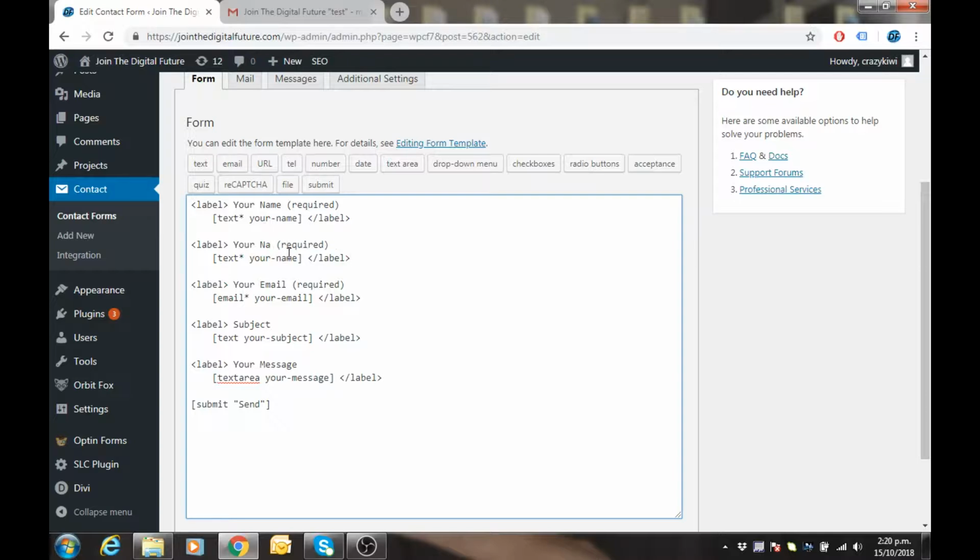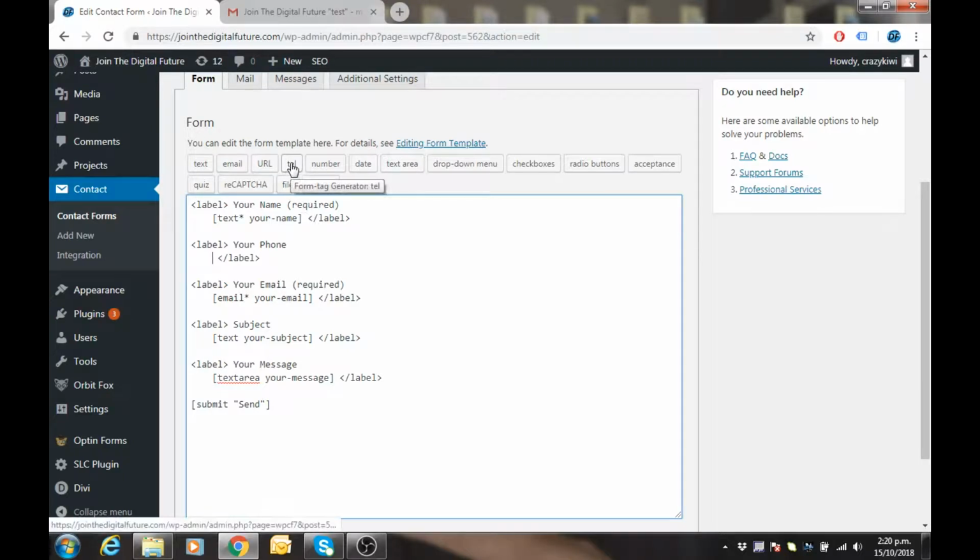So instead of it being name, we're going to go phone. And in this particular case, we're not going to make it required that they have to have a phone number. So we're going to take that out. And we're just going to delete this tag because we're going to replace it with a telephone tag, not a text tag. So we're just going to delete that out and leave your cursor right there.